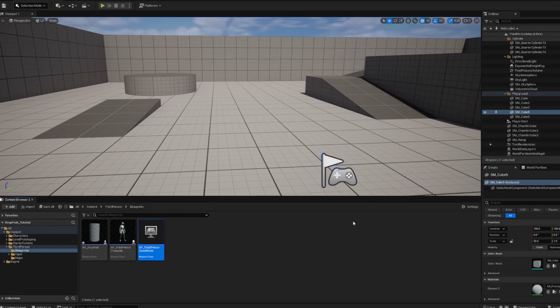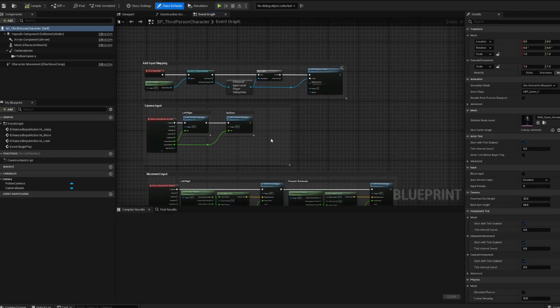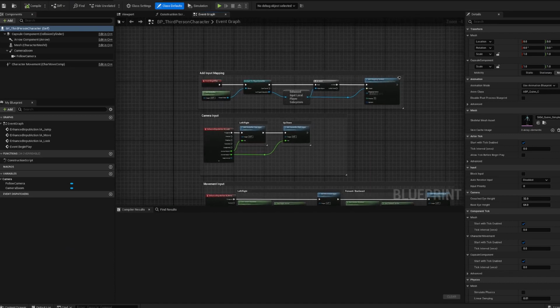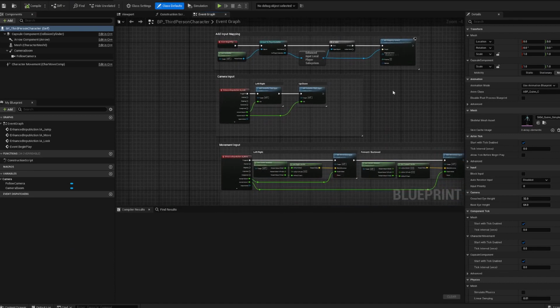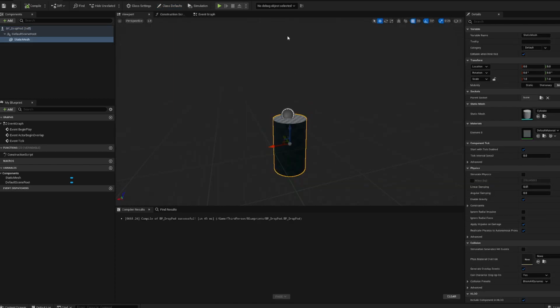First of all, let's check our third person character. We got all this input mapping in here. I'm wondering, I was thinking that we would possess the drop pod with the character either inside of it with its collision turned off, or should we possess the drop pod, hit the ground, spawn the character inside the mesh without collisions turned on, transform the character mesh vertically above the pod, and then possess that. So there's a lot of different ways we could do this, or a few, I should say.